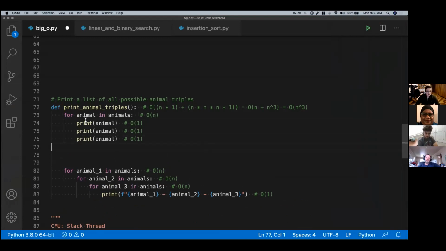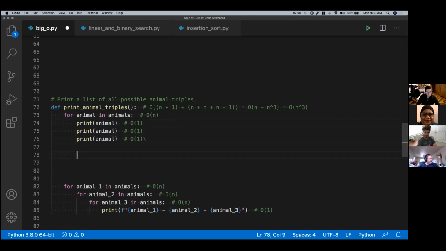Well, 3 print statements is going to be O of 1 plus O of 1 plus O of 1. Or you could see these 3 and go, okay, that's going to be 3 operations. The reason this has to be multiplied with the loop is because those 3 operations are going to happen however many times the loop happens.